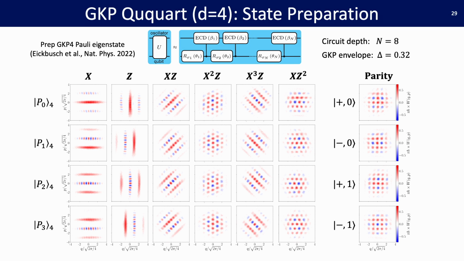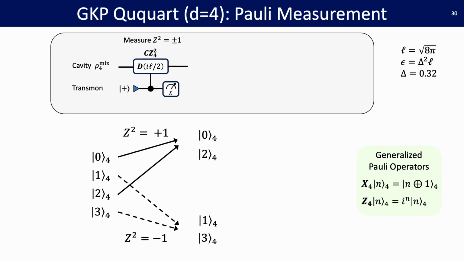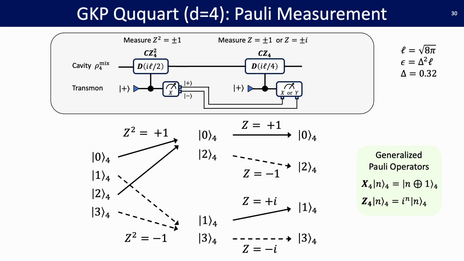And here we prepared all 4 eigenstates of these 6 Pauli operators, as well as all the eigenstates in the parity basis. And we can see that there's more richness to the structure of this GKP code in higher dimensions. There's more directions in phase space along which we can encode quantum information. The measurements of the ququart are actually more straightforward than the case of the qutrit, because with our qubit measurements with an ancilla qubit, we have a binary measurement that can split the Hilbert space in 2 symmetrically.